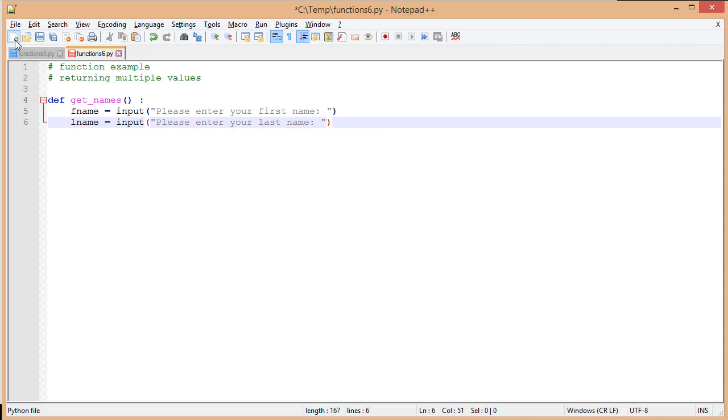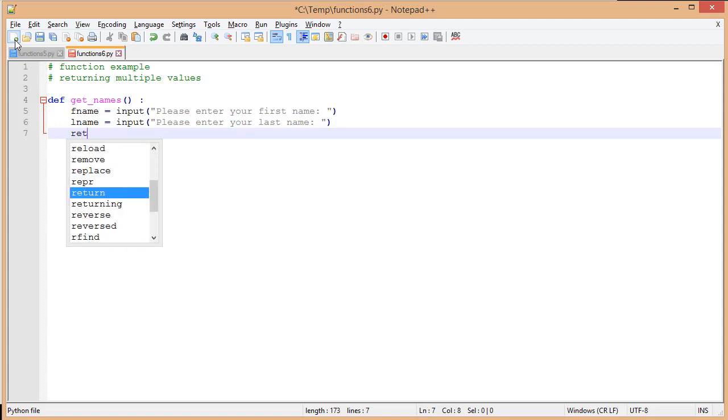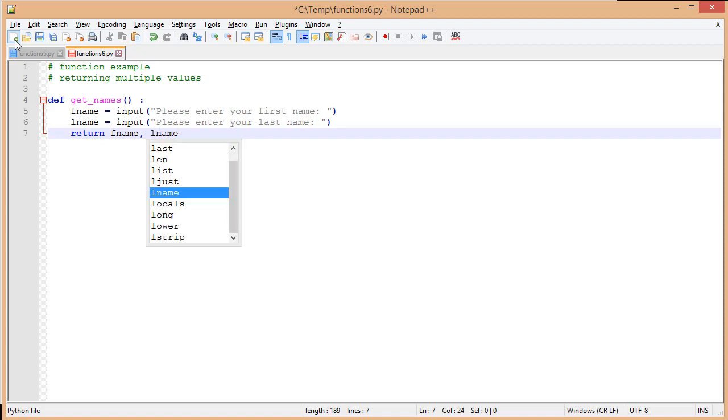We're going to get both of these. To return these values, you're going to specify return fname, comma, lname. So you see it's very similar to when I'm passing parameters into a function, I have a comma that separates my values.